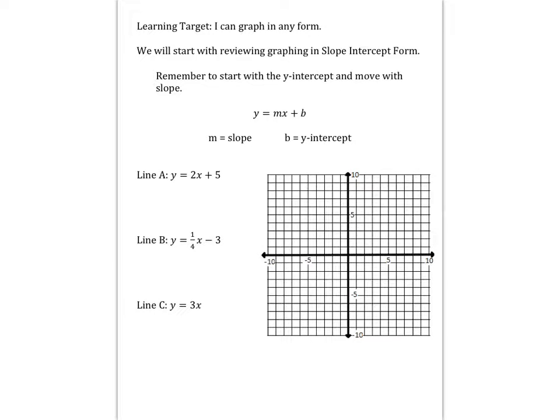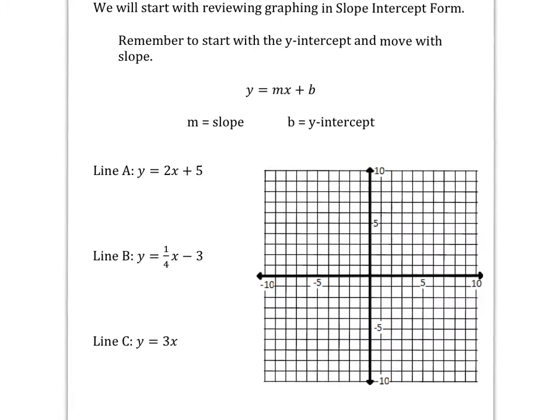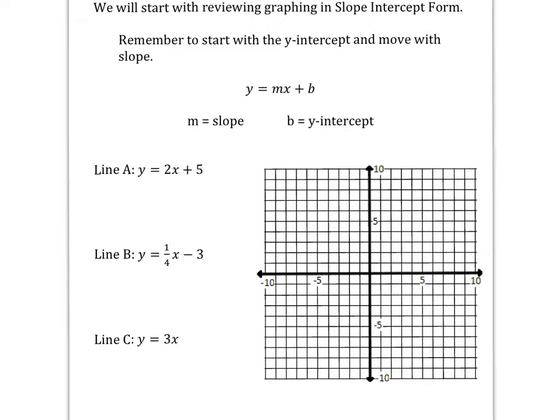Hello, and today's learning target is I can graph in any form. So we will start with reviewing graphing in slope-intercept form, then we will look at point slope and standard form to graph. So let's take a look here at our first couple examples. So within slope-intercept form, remember to start with the y-intercept and then move according to the slope.